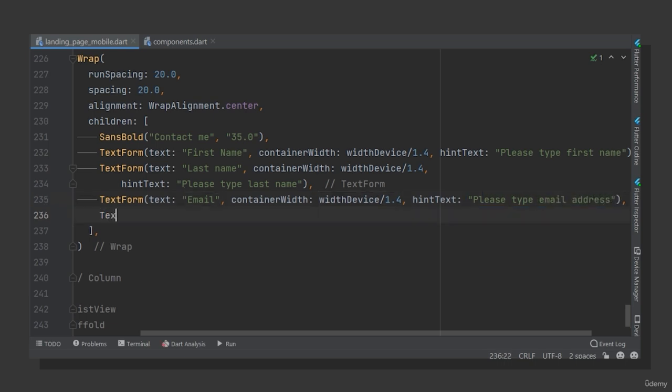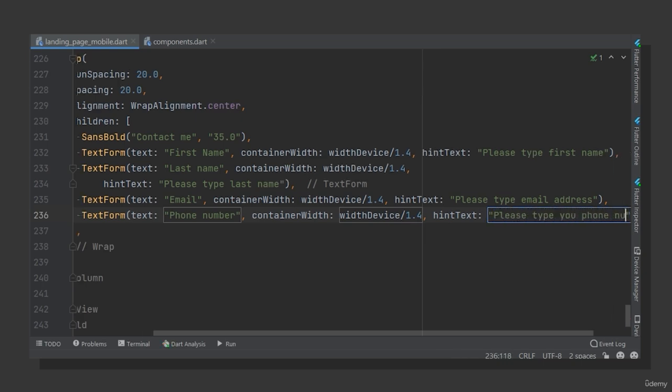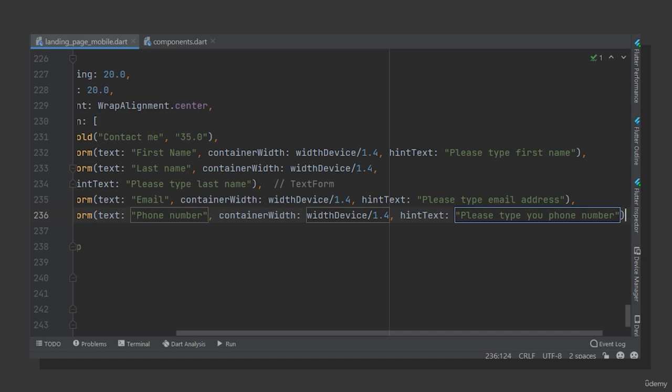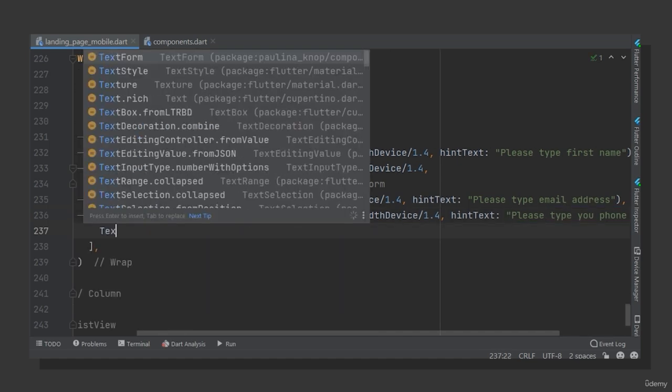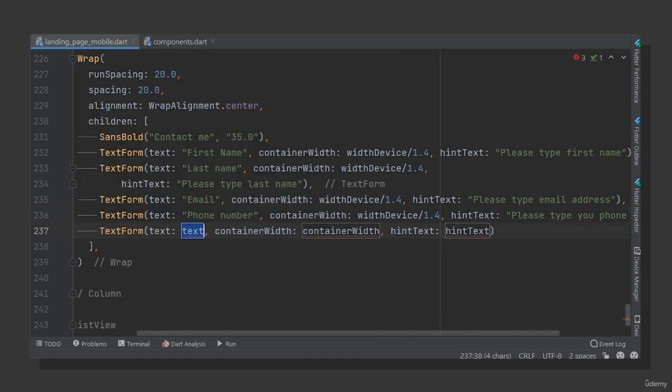The following form will ask for the phone number. Width will again be the same. And in the hint text, we can write please type your phone number. Now the last form will be the one of messages.